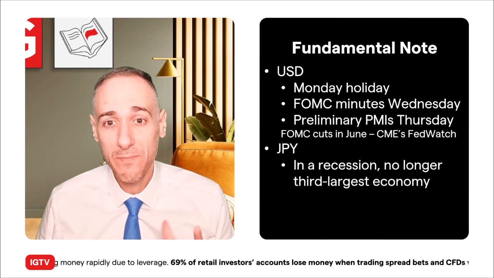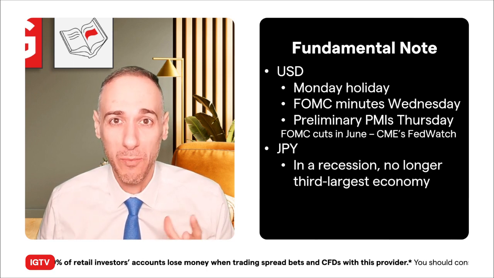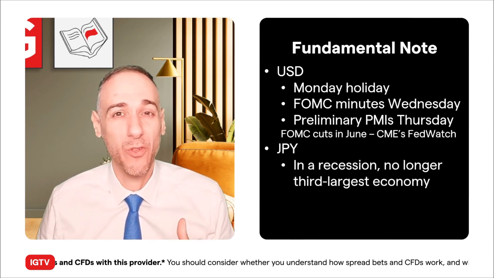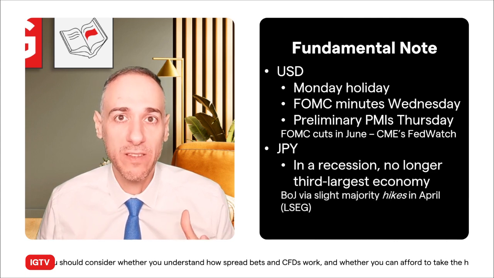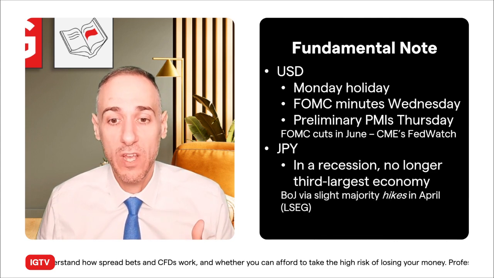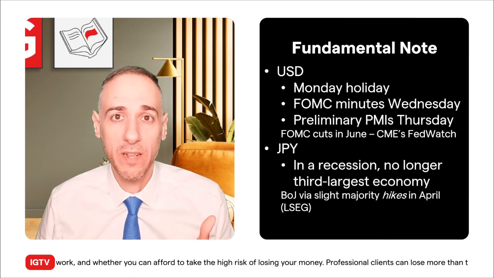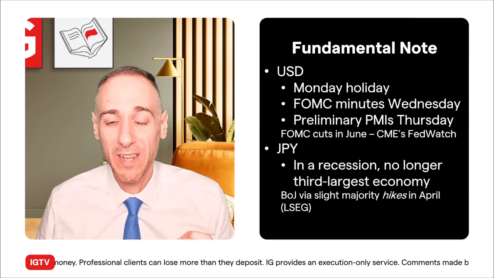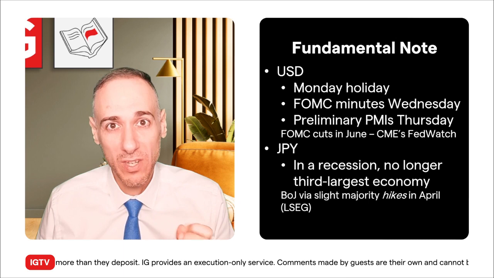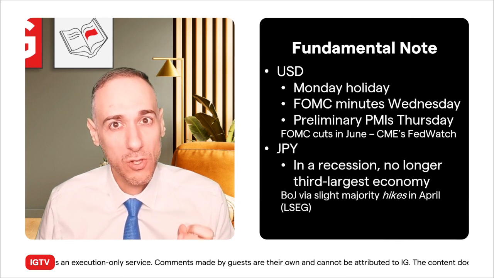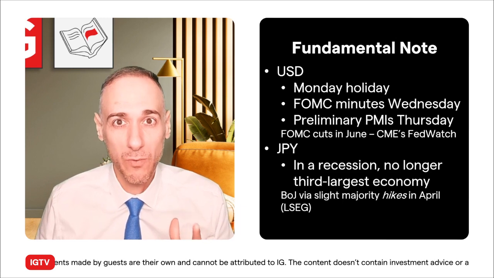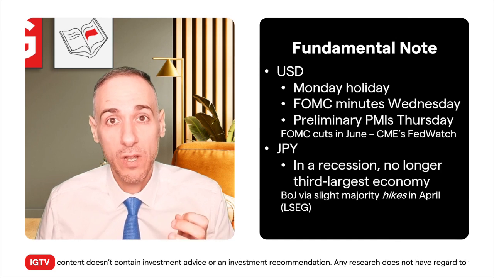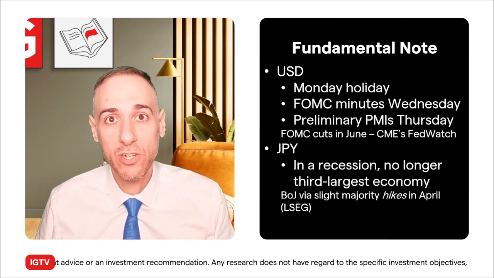One thing to note was the mood has been a little bit bearish just because they're in a recession. A preliminary fourth quarter GDP came in worse than expected, a surprise contraction. That means they're no longer the third largest economy, though. The next key item that the Bank of Japan is looking at is the upcoming wage talks. So far, market pricing via LSEG anticipates the Bank of Japan is going to raise rates from negative 0.1% to 0% in April, but very close to a coin toss. It's not going to take much to tilt those probabilities. Whereas for the Fed, the story before was that they were going to cut in March, back when things were a bit euphoric. Then it got pushed out to May, and now, courtesy of CME's FedWatch, the majority anticipate that the first cut is actually going to come in June.